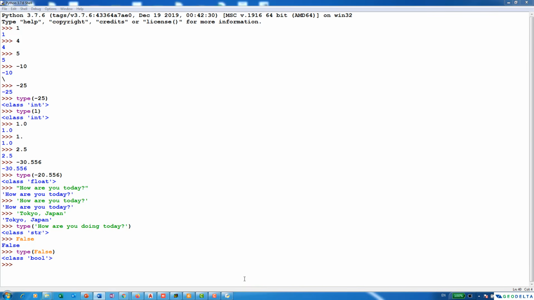Just keep in mind that there are actually many more data types than these four in Python, but as beginners, for the content that we are going to cover throughout this Introduction to Python for Absolute Beginners course, these four data types will be sufficient to do quite a lot of work.